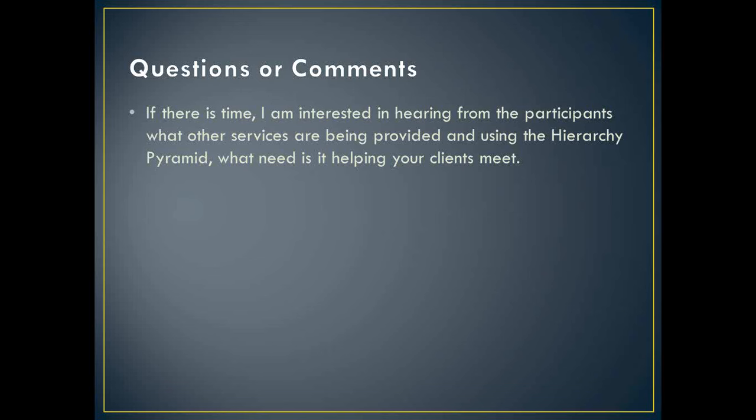Another comment, helping with basic needs like food, bus passes, clothing are often used to keep clients motivated in the Pathway of Hope. So I'm thinking they mean that by meeting those basic needs, it's motivating them to start addressing some of those other issues. Yes, and then with Pathway of Hope, you have that case management, which takes you to that next level of consistency and meeting with them regularly to build that trust and security.